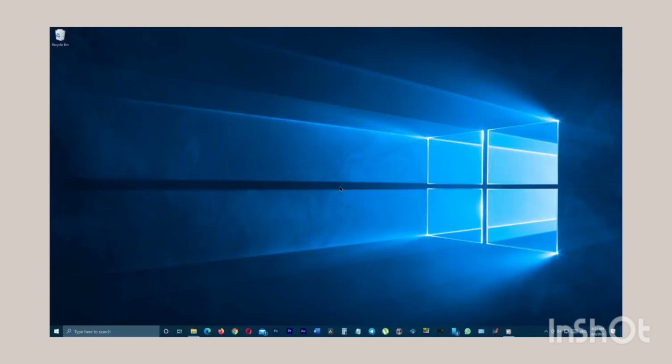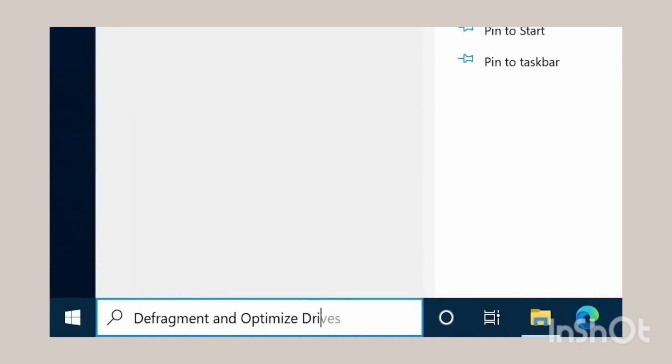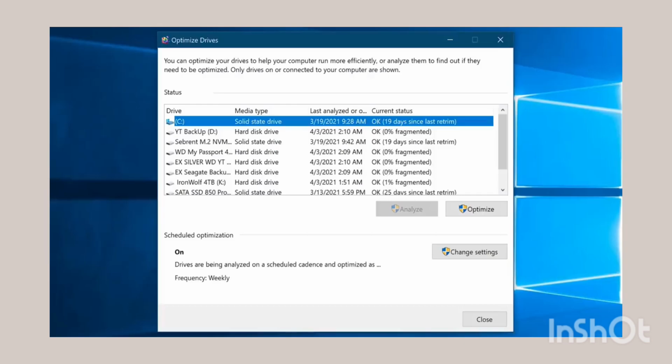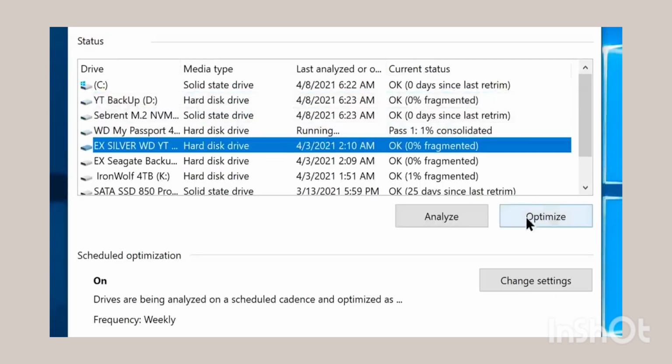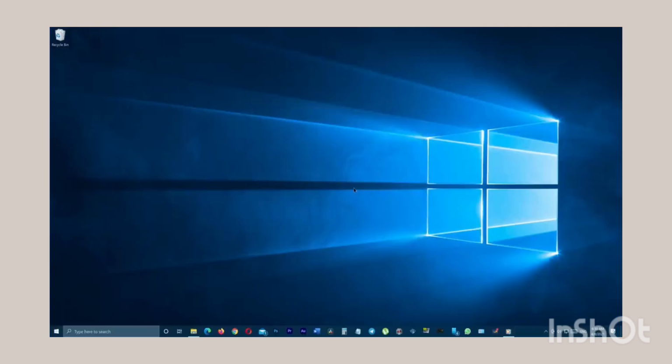Anyway, let's get started. Go to your search box and search Defragment and Optimize Drives, click on it, and you will get the Microsoft Drive Optimizer utility. Now select C drive and click on Optimize. As you can see, my C drive is unfortunately an SSD. Don't worry, we'll be fine. I'm only gonna do it for the sake of the video. As I told you, if yours is a solid-state drive, skip the step. Now select each and every drive one after another and do the same for all of them. Once you're done, click Close and that's it.